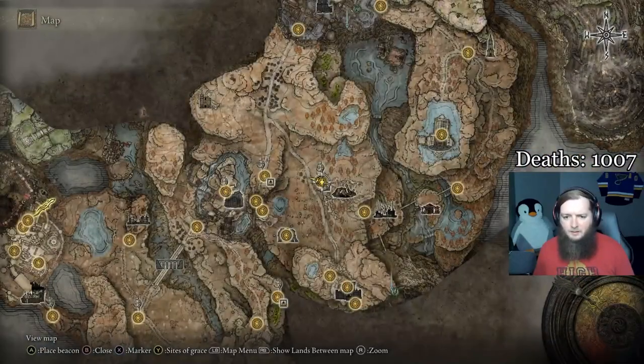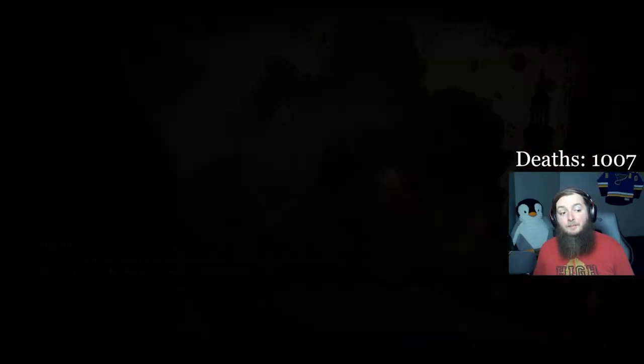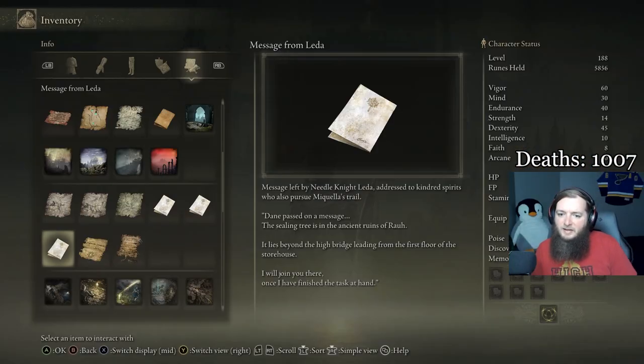Nope. Okay. Needle Knight Leda. Oh, I got a note. Message left by Needle Knight Leda, addressed to kindred spirits who also pursue Miquella's trail. Dane passed on a message. The ceiling tree is in the ancient ruins of Rauh. It lies beyond the high bridge leading from the first floor of the storehouse. I will join you there once I have finished the task at hand.